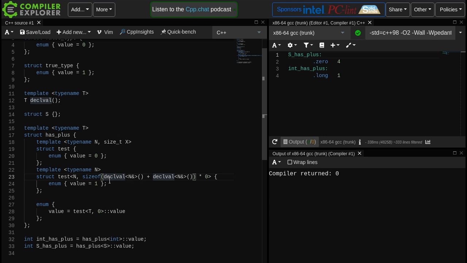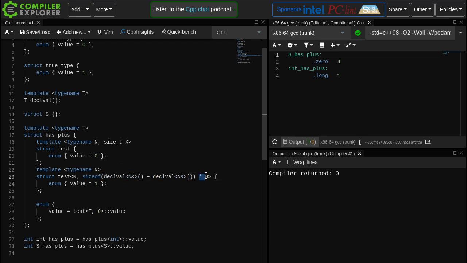The idea is we have this sizeof expression right here, so that this is not evaluated. It's unevaluated, but we still have this expression in here, and it still causes substitution failure if there's no plus operator between two Ns.